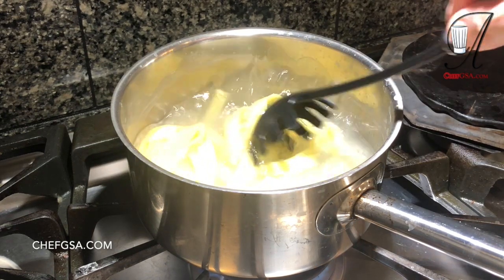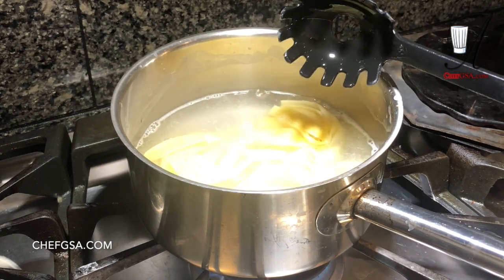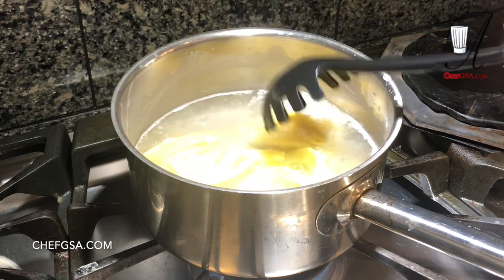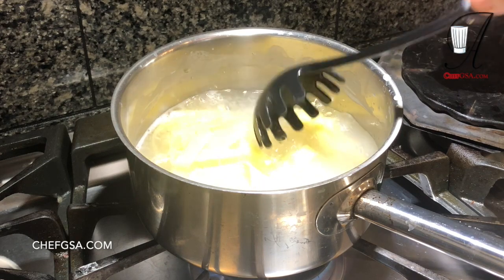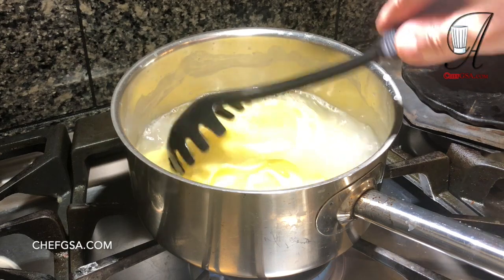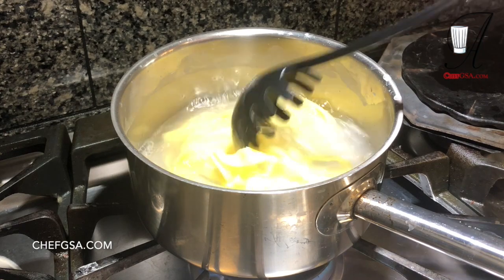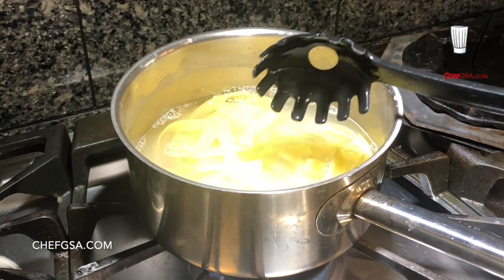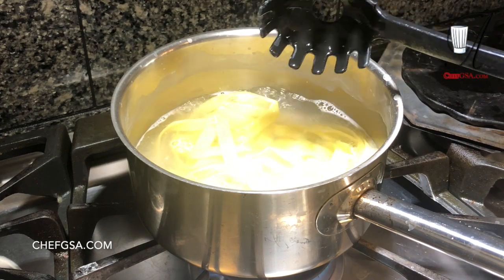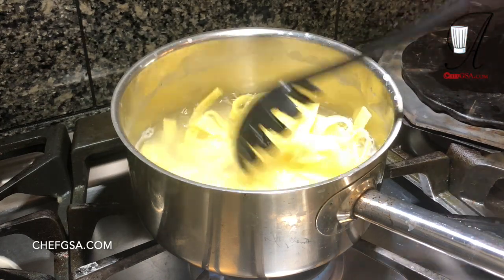You will notice that the water does not come back to a boil as fast because it takes a lot more energy to bring a larger amount of water back to a boil than it does a small amount of water. And so we're going to break these nests up. And you can see how they break up pretty easily. Now, all that needs to happen is the outside layer of these starches need to gel, and that happens in the first 30 seconds to a minute of cooking, all right? And they won't stick to one another.